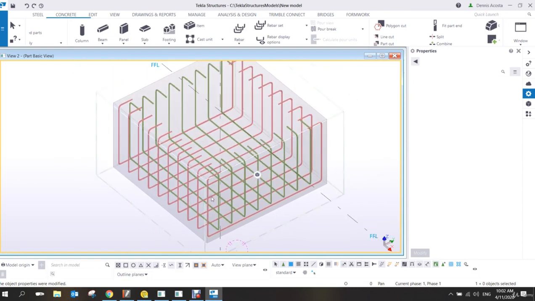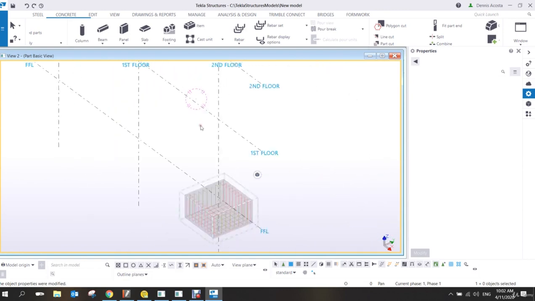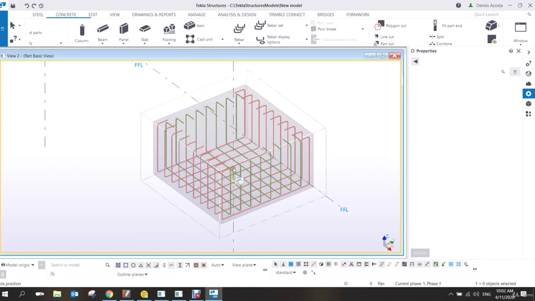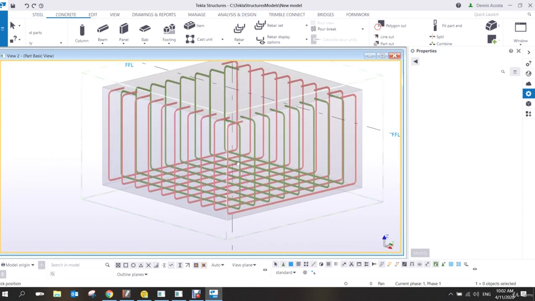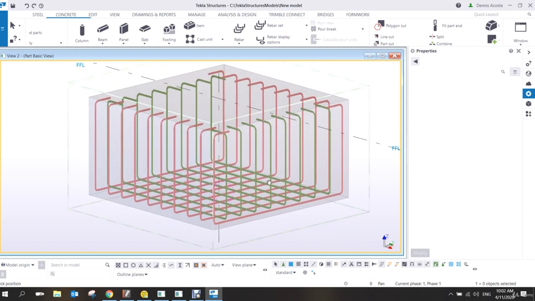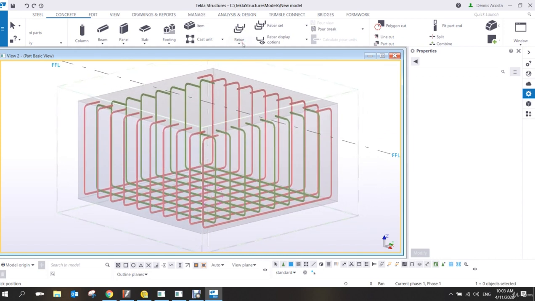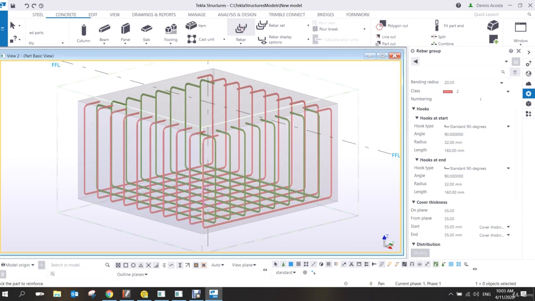Yeah, that should be okay because we're going to add now the links. Okay, we add the link, the closed link. So how to add the closed link? To add the closed link, we're still using the rebar. Okay, rebar.